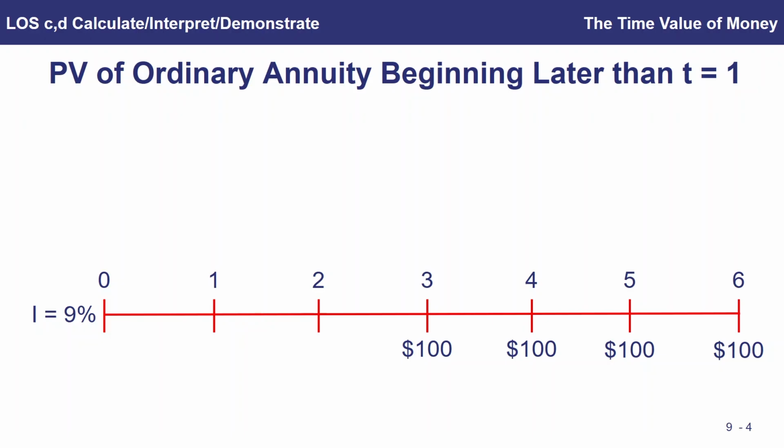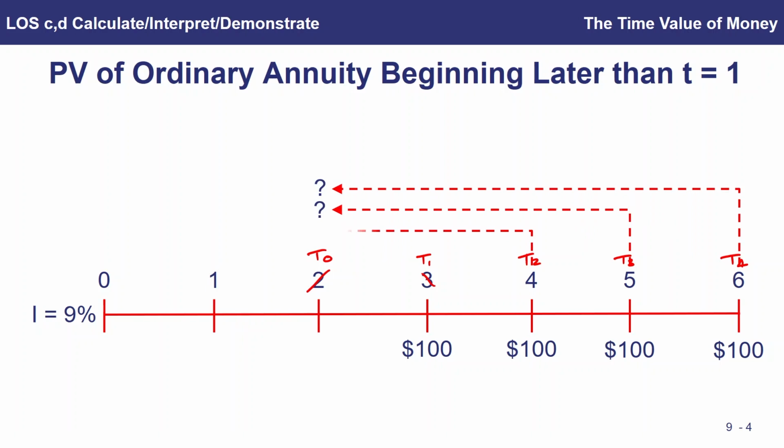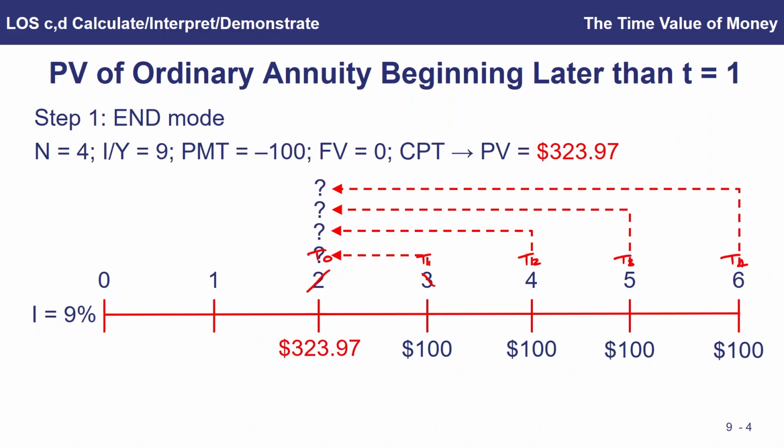Okay, so present value of an ordinary annuity beginning at T equals 1 on the calculator. Now what we're going to do here is a bit of let's pretend. We're going to pretend that T2 is in fact T0. Because then the first cash flow is in 1 period's time. So that then pretend is T1, that becomes T2, that becomes T3, that becomes T4. Oh, beautiful, because now we've just got a simple ordinary annuity and we can work out the present value of that at T0. We know how to do that already. So we're going to do that on our BA2 Plus calculator.